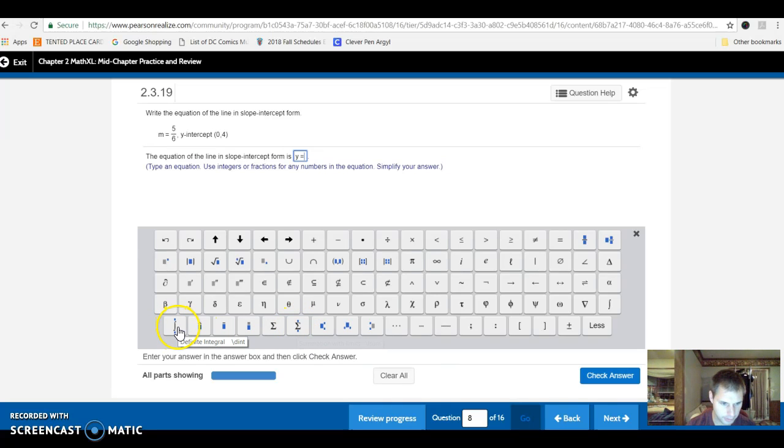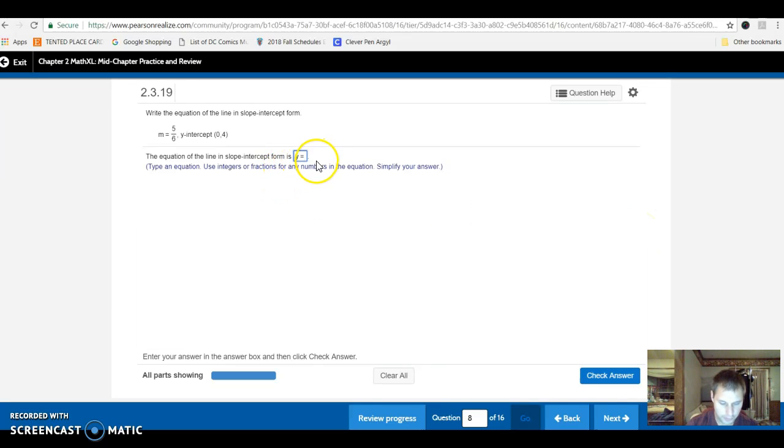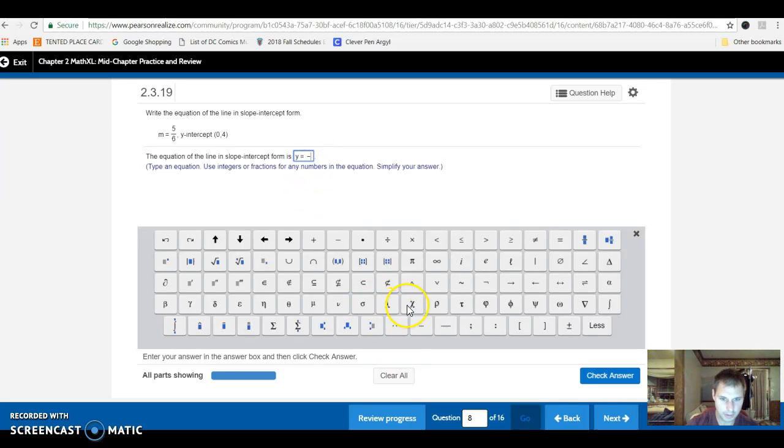Some of these are for calculus, like a definite integral as you see there. So if you feel like you might need something additional, it is provided. There's some inequality signs, so you might need those. But most of these things, Greek letters, you will not need. So let me exit out of here. If I go back, I have to type a minus sign using my keyboard. There's no negative signs in the options.